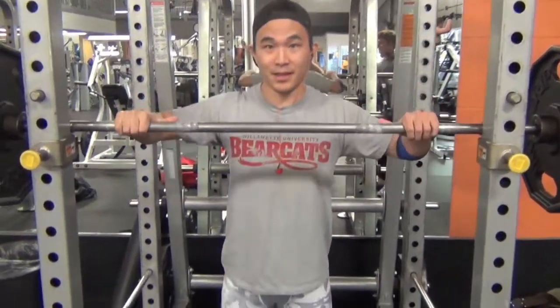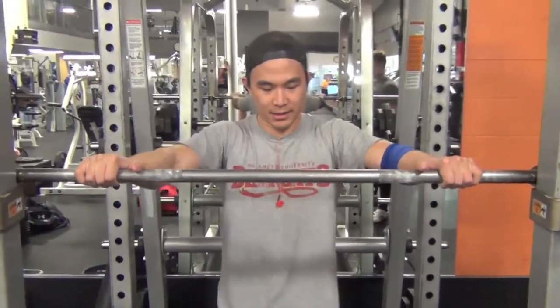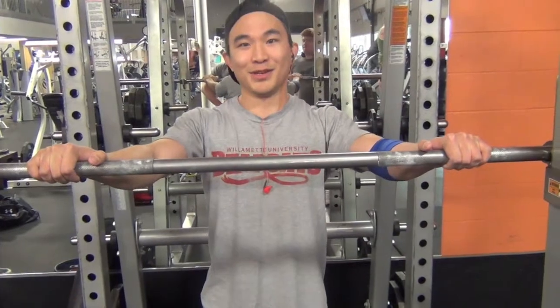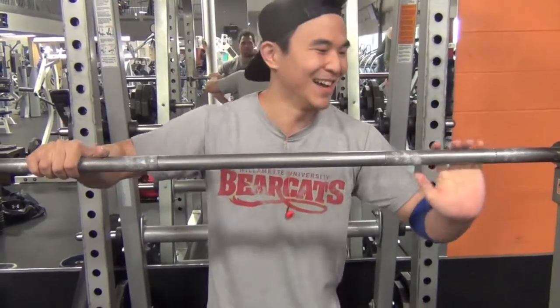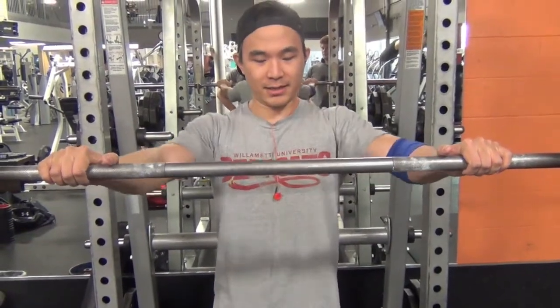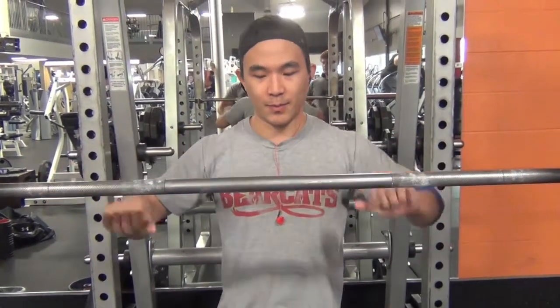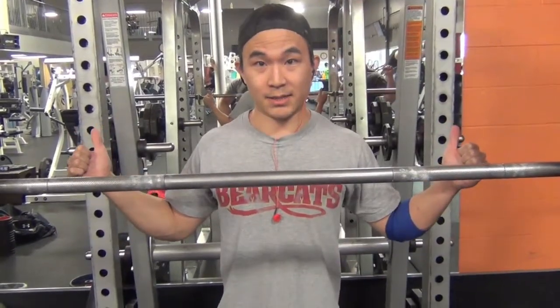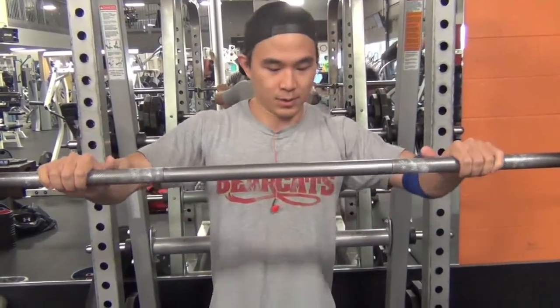My hand position — that's the most important thing, because I'll turn my elbows in and flare my lats. You should know how to flare your lats, I don't have to explain that. So we put it on the side of the floor, but then I flare my lats, and this is to kind of cue my upper back. Basically what I'm doing is my scapulas come down and in — I'm stabilizing my upper back, because that's the back position I want in my squat.